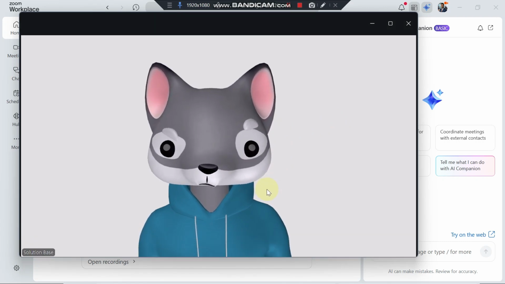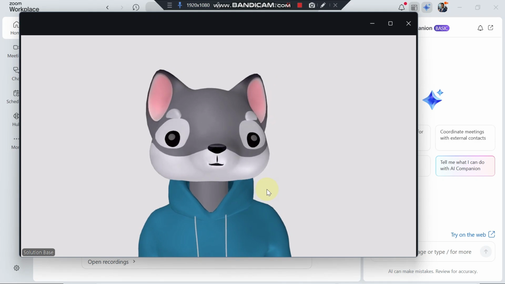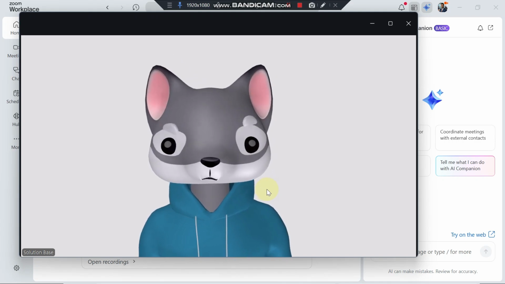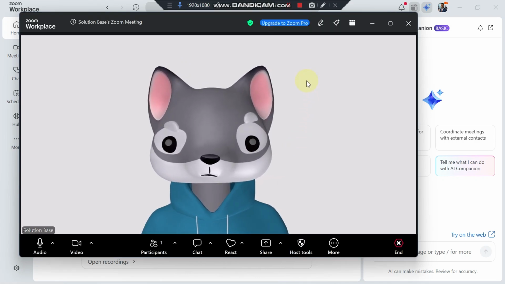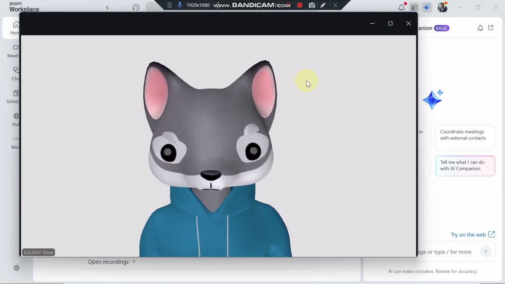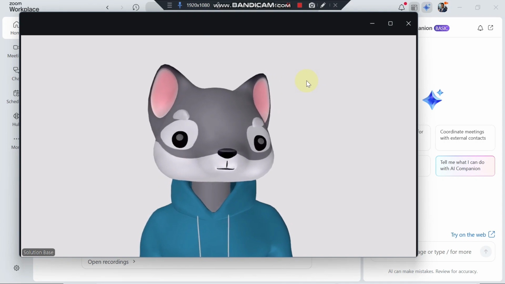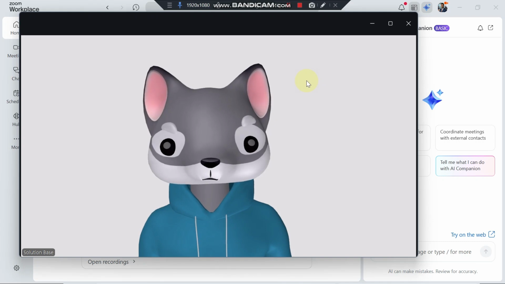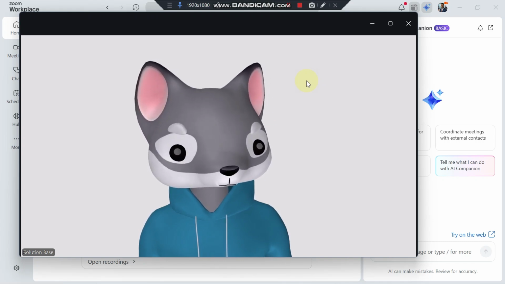A few quick tips to make your blur effect look even better. Try to sit in a well-lit environment so Zoom can clearly detect your face and separate you from the background. Avoid strong light sources directly behind you, like bright windows, because they can make the effect less accurate. Also, try to stay centered in your camera frame. Keeping your shoulders and upper body visible helps maintain a consistent blur effect, even if you move slightly while speaking. If you lean too far out of frame, the background separation may not look as smooth.